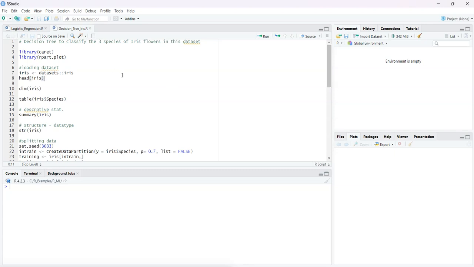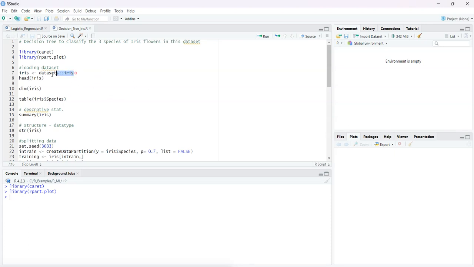So decision tree is a tree like structure in which a root node has all the attributes, and then the nodes are split into sub nodes, and finally the tree is constructed. Once the tree is constructed, you can have the target variable at the end, at the terminal node. So I'm going to import these libraries, importing caret and also importing rpart.plot for plotting the decision tree. So once these libraries are imported, we can go for importing the data set.